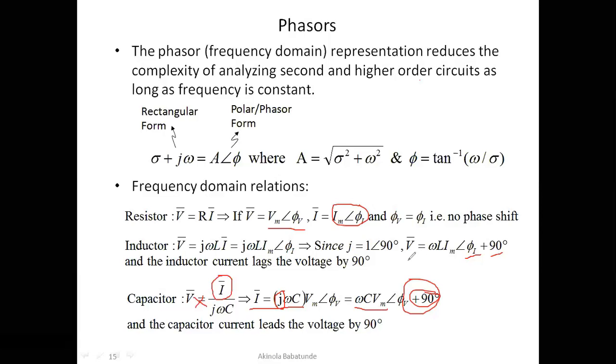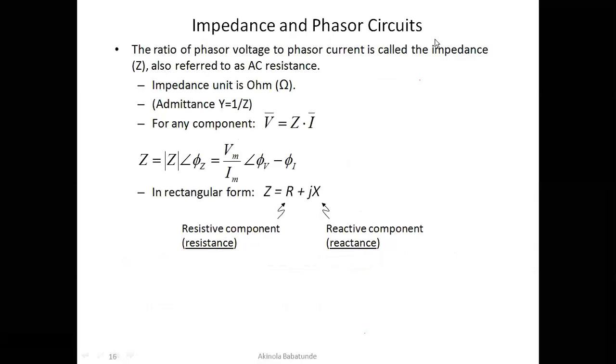For the inductor, you can see we have V equal to this. For the capacitor, you can see that we have our I equal to this. And in the capacitor, the current always leads the voltage by 90 degrees. In the capacitor, the current always leads the voltage by 90 degrees. Okay, so this analysis is important for you and for every one of us if we would understand the upcoming discussions properly. Okay, let's take it a step further.